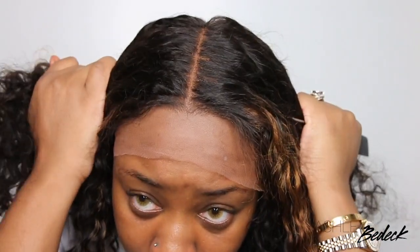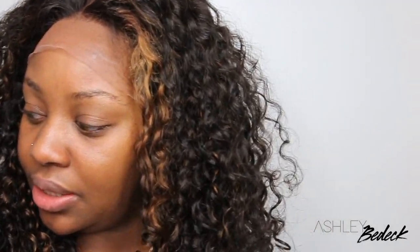So the parting actually looks pretty good on this one. There is 6 inches of parting space going backwards. I think I might go for a center part because that's the easiest.